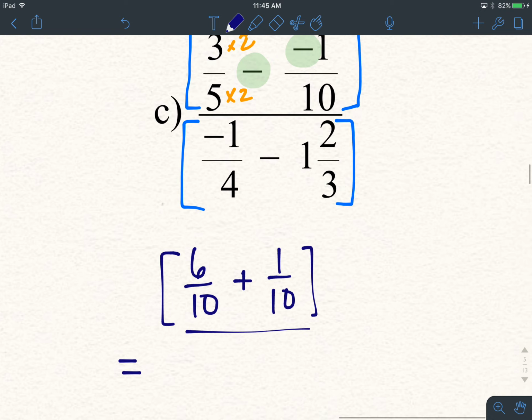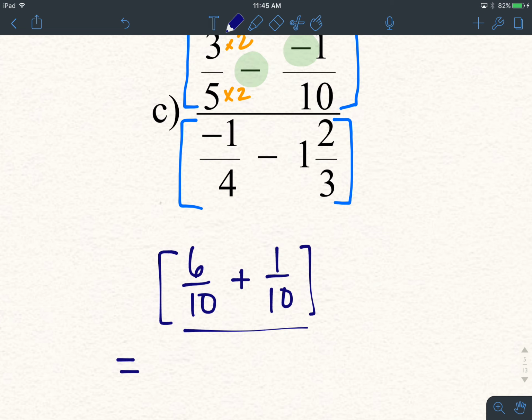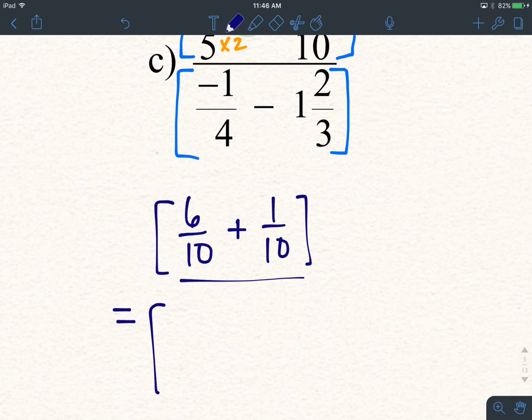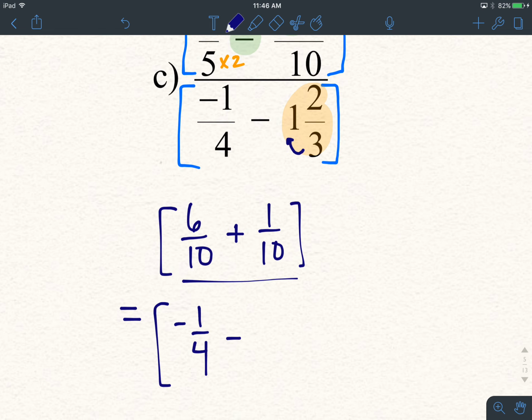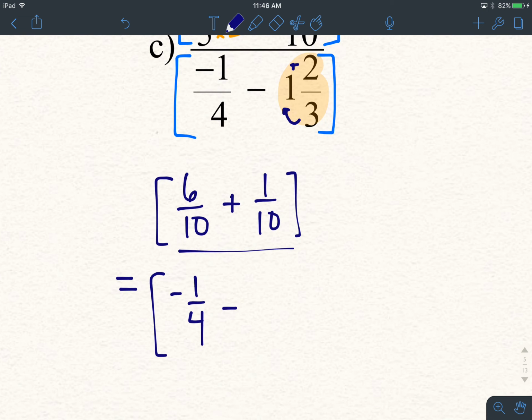Let's work the denominator now. Now in the denominator, same thing. There's just one operation that has to happen here. We have -1/4 minus 1 and 2/3. Now again, dealing with 1 and 2/3, a mixed number, is not great. So what I'm going to do in this second step is convert this mixed number to an improper fraction. So if I have 1 and 2/3, I'm going to do 3 times 1, which is 3, and then add it to my numerator, which is going to be 5. So I have 5 here. I'm going to keep my original denominator, and there we go.